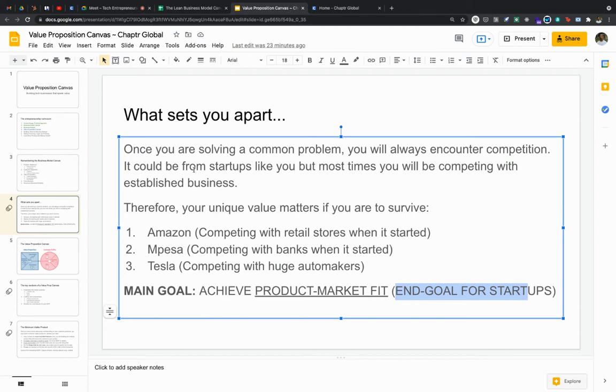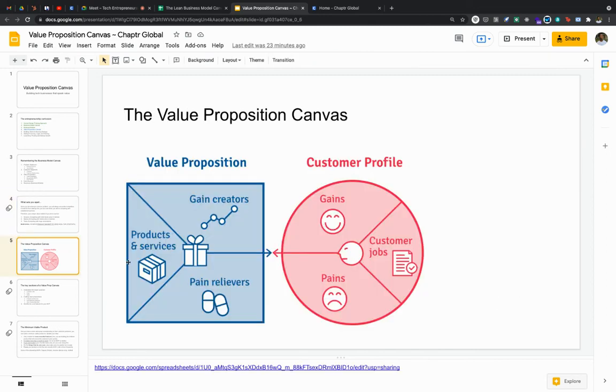And that's the end goal, right? And you want to keep going on cycles until you get to this product market fit. And when you get to it, now your cycle is how can I keep increasing my revenues? Because now I know I've hit product market fit. And that's where we talk about the value proposition canvas, a very, very important canvas for understanding your customer and being able to map out what goes into your product and how you can start mapping out your minimum viable product off of this.